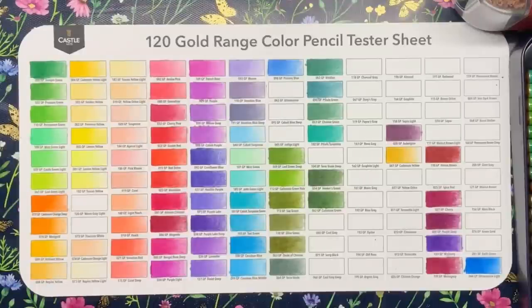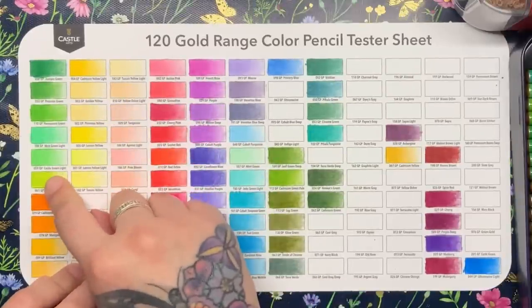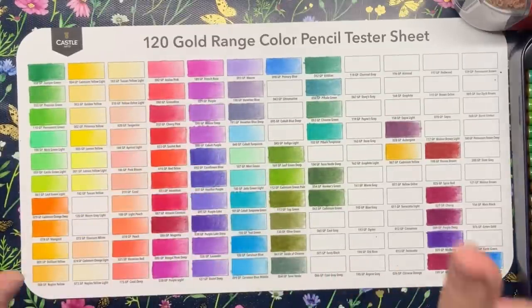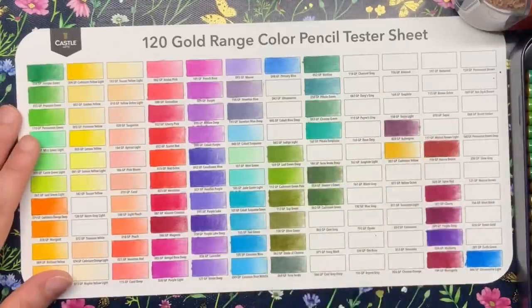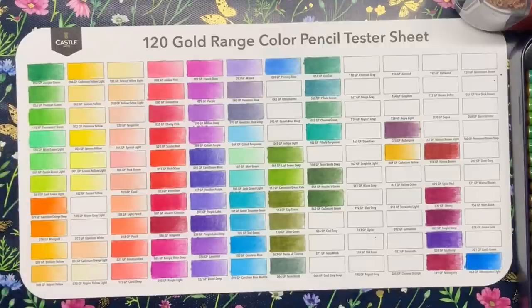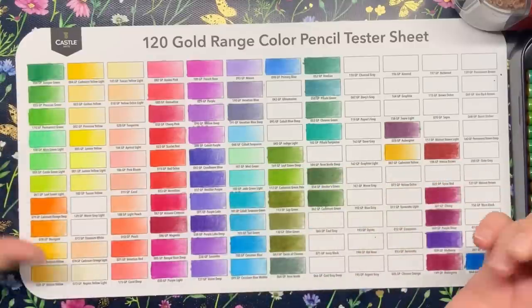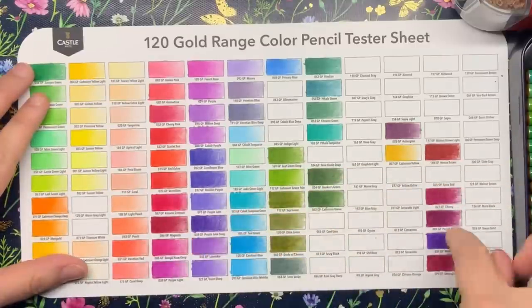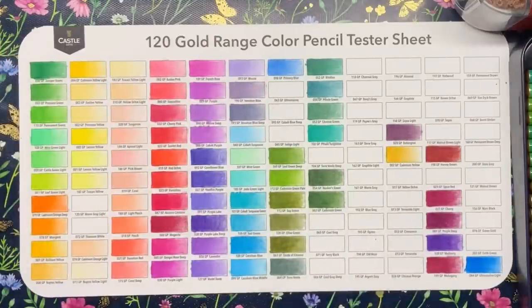Okay, second tray done. So I've no idea why we've got our greens over here and then a bunch more greens over here before the yellows. Make it make sense, I don't know. And also I don't know why the chart is in a certain order and the pencils are in a completely different order. Very strange. And it's kind of annoying to have to search for the colour that you're looking for, because you're looking for a mulberry over here when actually it's at the end, or you're looking for a green over here and actually it's at the start. So that's kind of annoying.